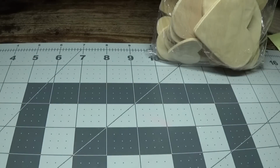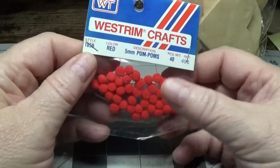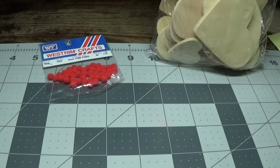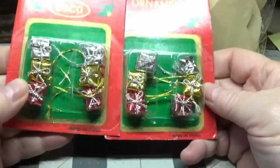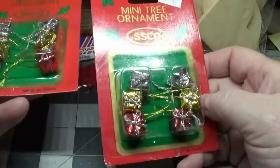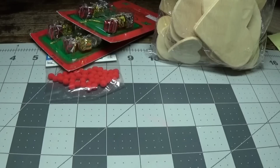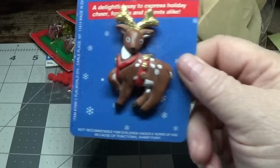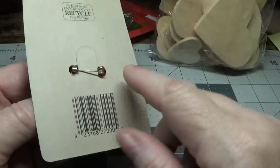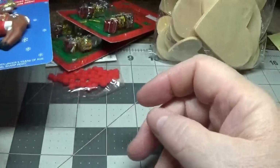And let's see, they had a lot of the little tiny pom-poms in the bags, and so I picked up this. And then they had these little tiny packages, little embellishments, and so I picked up 2 of these. They had more of them, but I wanted to save the rest for somebody else too. And then I found this. It's a little lapel pin, but I figured I could take the pin off and use this in a little Christmas scene or something. I think that would be cute.